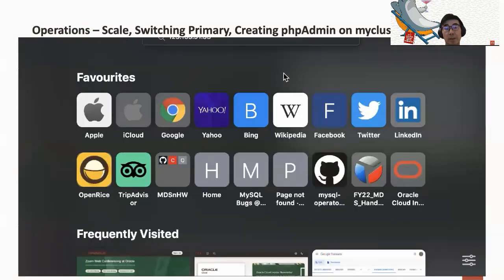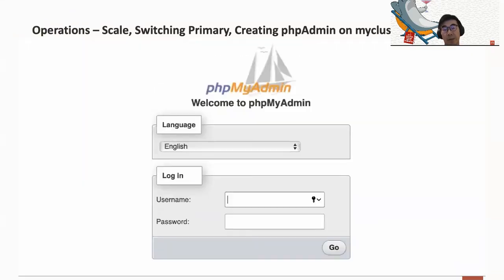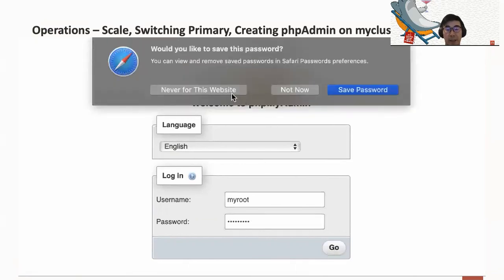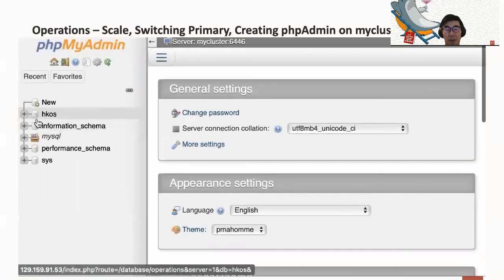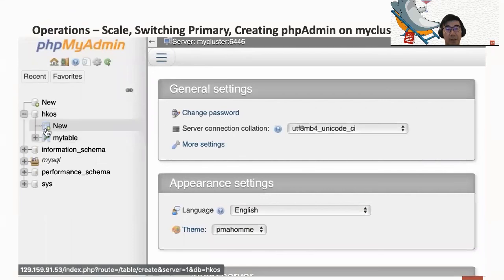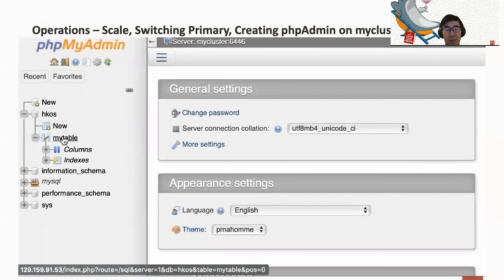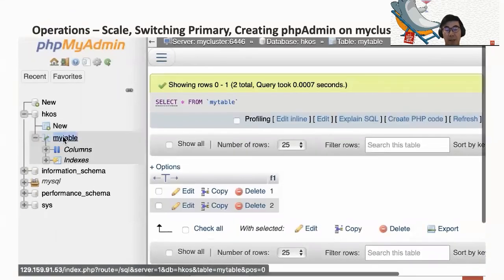Let's open a browser and point to the IP, and we'll see phpMyAdmin up and running. We log in as myroot and get in. This is checking the InnoDB cluster created by the MySQL operator.